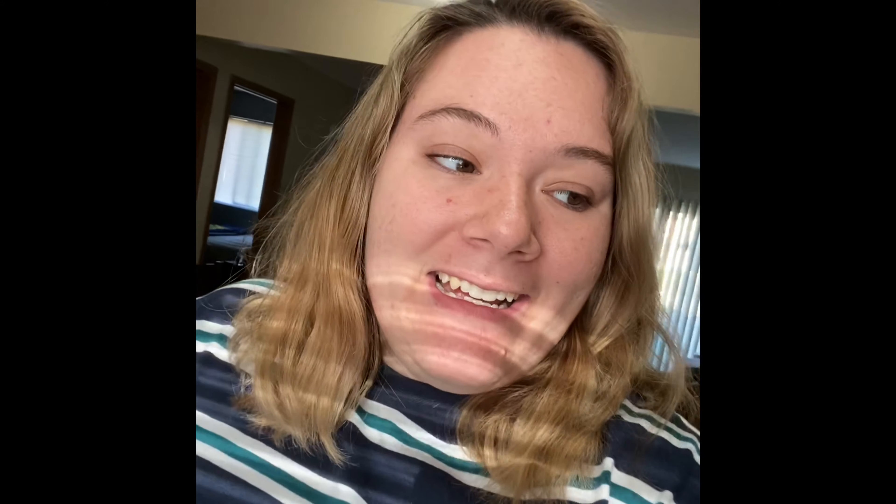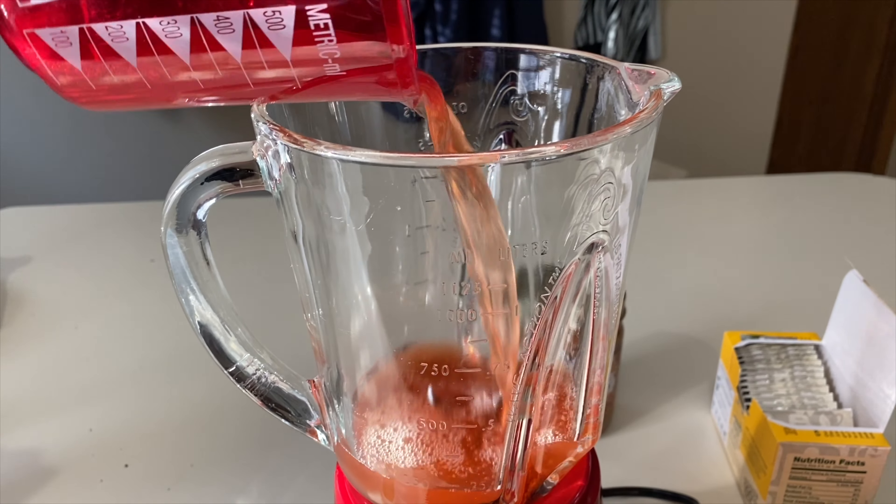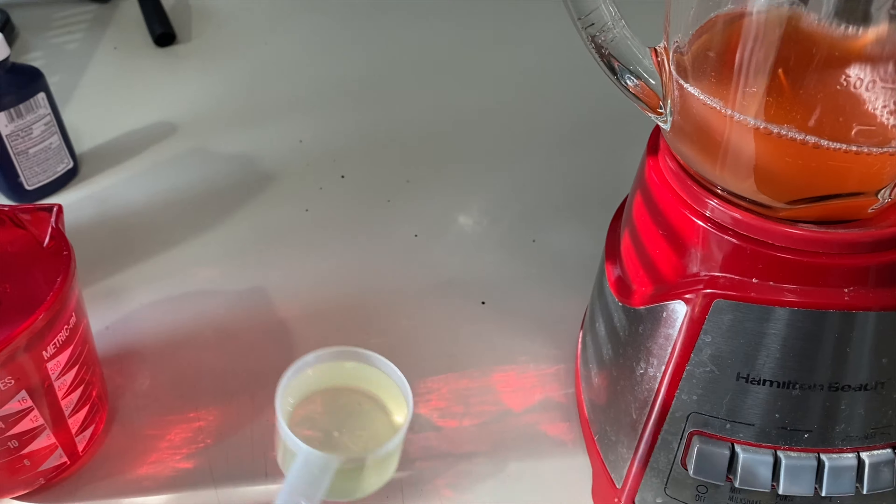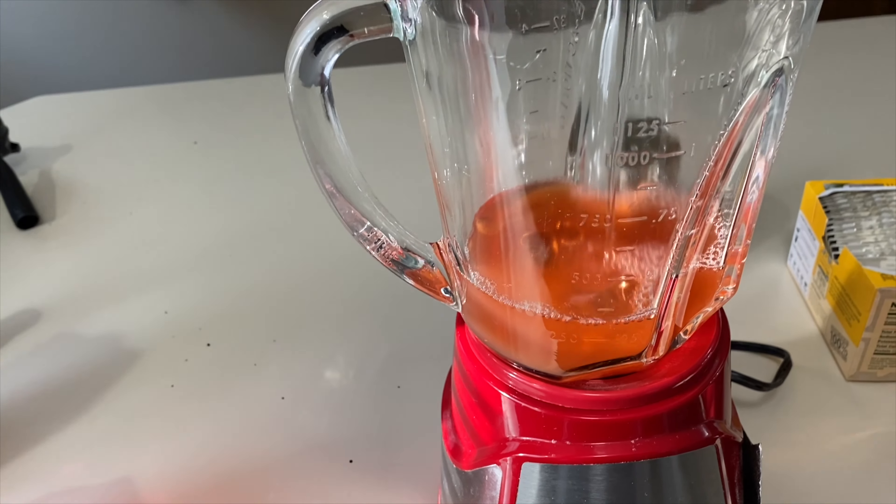I'm going to make this concoction then attempt to clean up the house. I've been told that nesting could be a sign you're going to go into labor soon — again no research behind that either, but I've definitely been nesting. Shout out to Tyler — he cleaned our entire apartment today while I was gone and I was so impressed. I'm also going to sweep and mop the floors and disinfect all the surfaces. Okay, so I've got ten ounces of nectar, two tablespoons of castor oil, eight ounces of lemon ginger tea, and two tablespoons of almond butter.